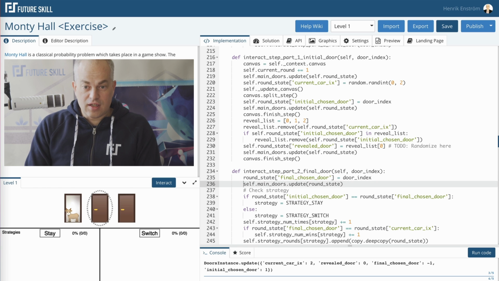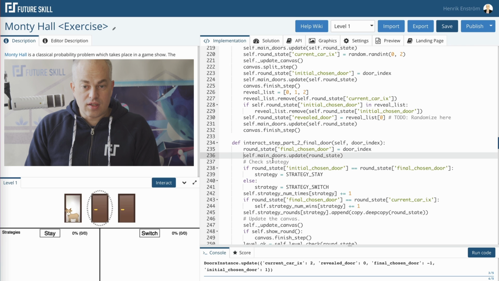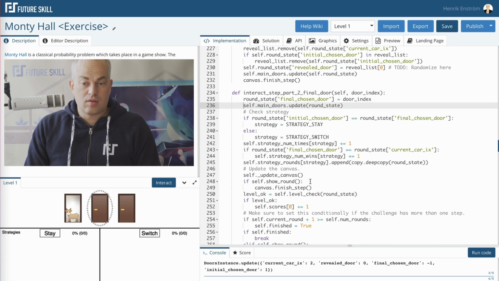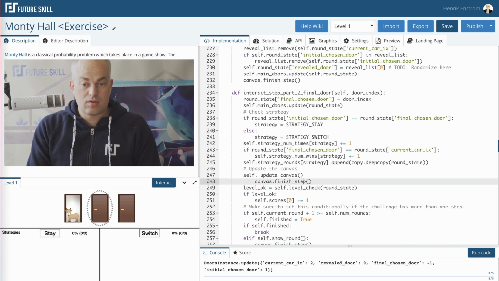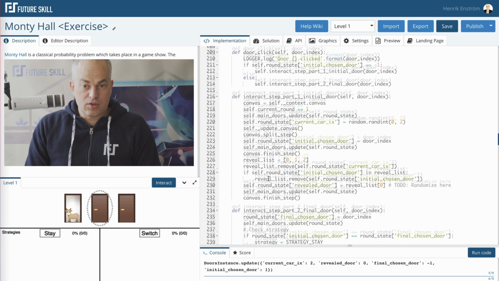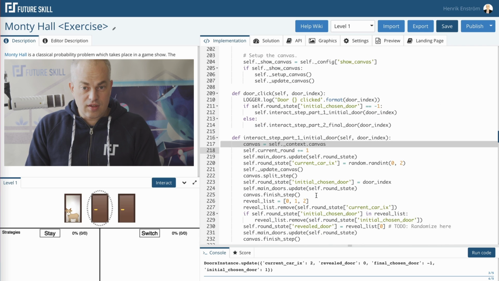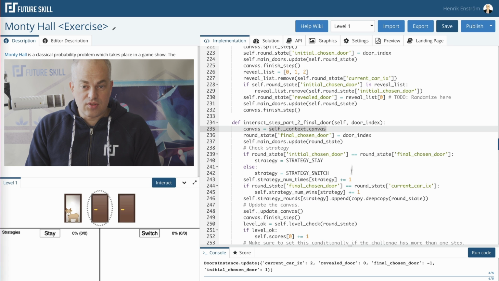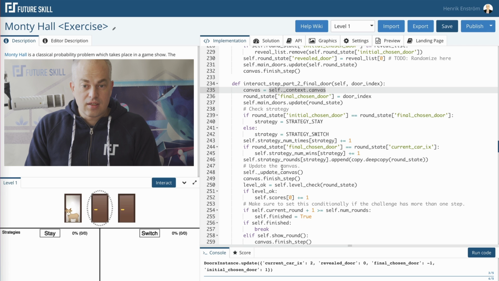Yeah, so I mean this is different enough that we can duplicate some code, I think. We check the strategy, yeah, sure. And now wins. Update the canvas. We always show the round. Since we've written canvas this way, we need to have it here. Maybe it's nice to just use self-context canvas everywhere, but this is the way I've done it.